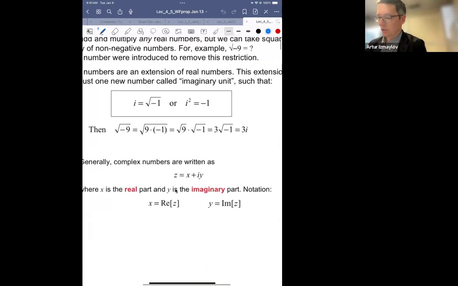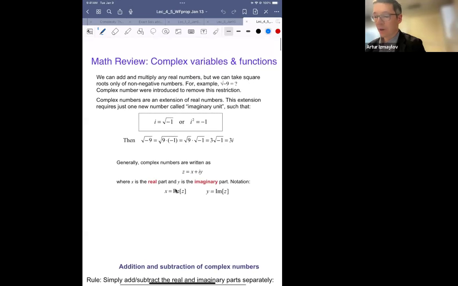Let's do a little review on the complex numbers since they will be appearing in our wave function treatment, and make sure that everybody is comfortable with the complex numbers. Now, I already mentioned that i is the square root of -1, so i squared is -1. That's already probably very well known by you guys. And we then can do the arithmetic, like taking the square root of negative numbers.